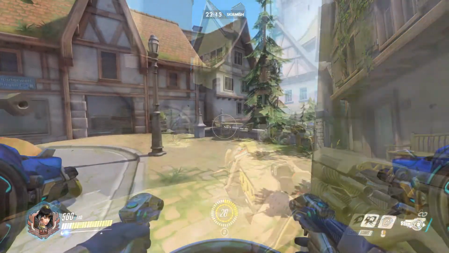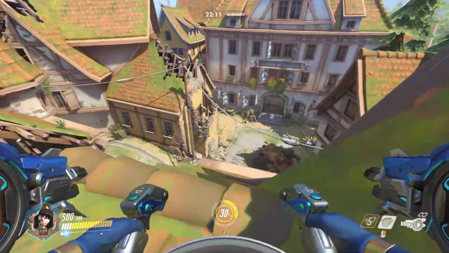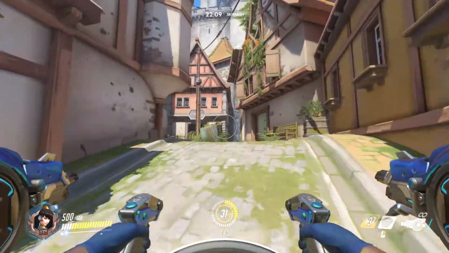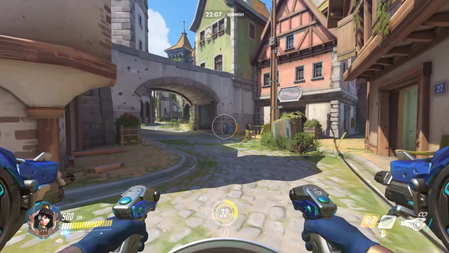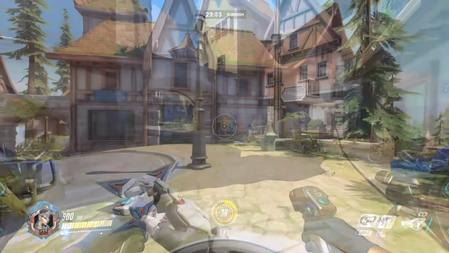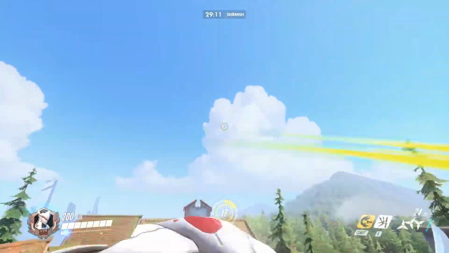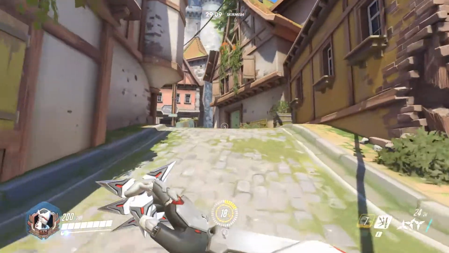D.Va again can pretty much do anything, and as you see here, she just flies over and then slides back down, and you're right behind the enemy team to do a lot of damage. And here with Genji, you just climb up this big wall, you go for the double jump and you dash, and that's it, you're straight behind them again.